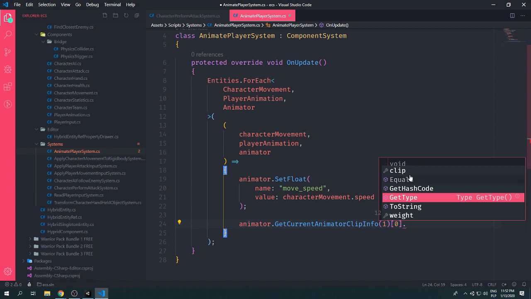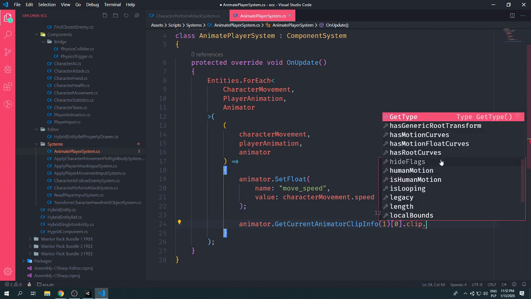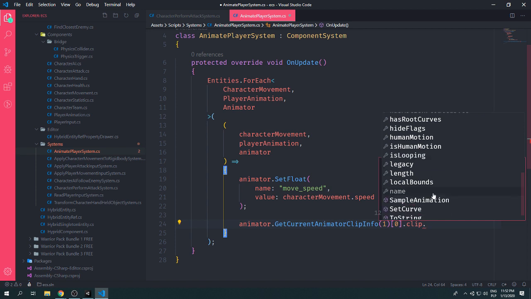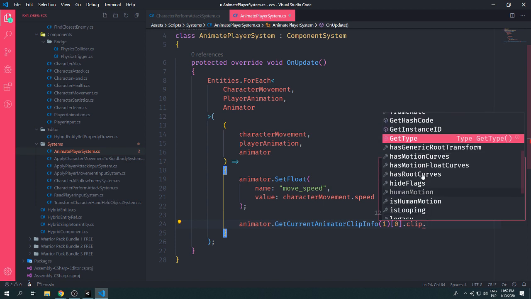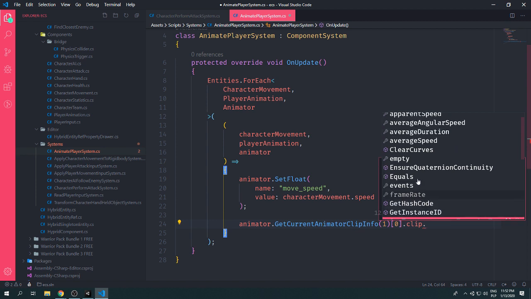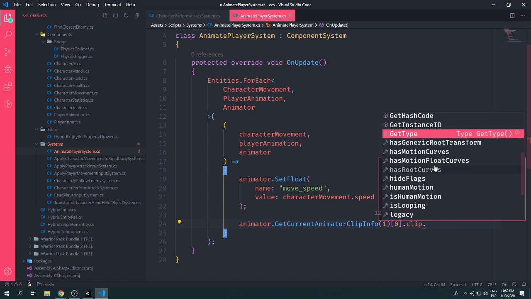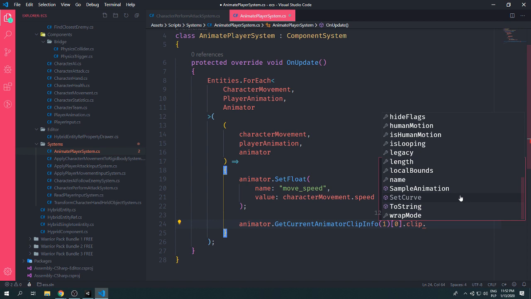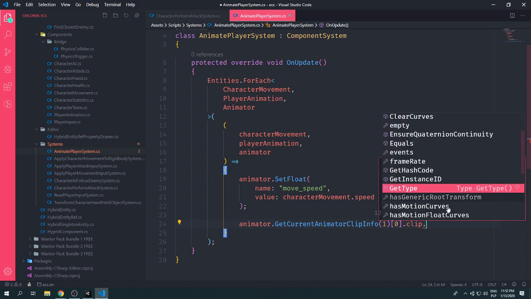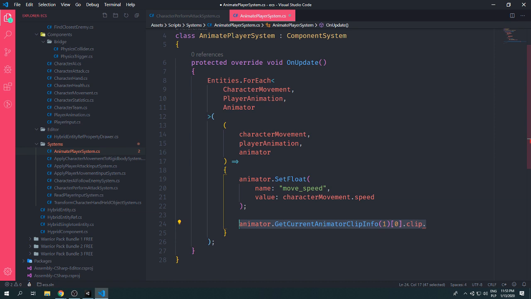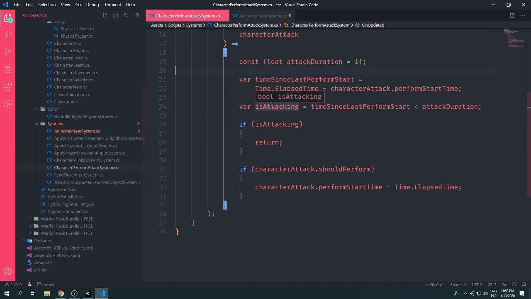Okay. Clip. Frame rate, average speed, apparent speed. Oh, I don't think we can set the time of the animation here. Which is bad, because that would be perfect. And we would have a perfect synchronization over the attack time and the animation.